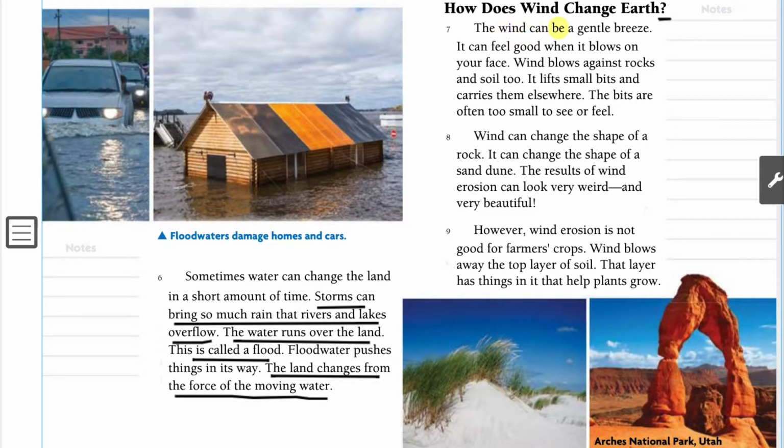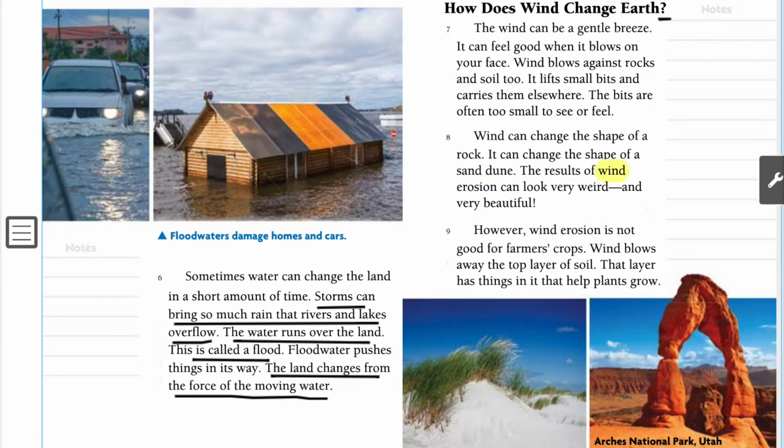The wind can be a gentle breeze. It can feel good when it blows on your face. Wind blows against rocks and soil too. It lifts small bits and carries them elsewhere. The bits are often too small to see or feel. Wind can change the shape of a rock. It can change the shape of a sand dune.